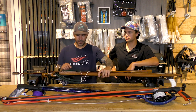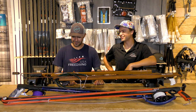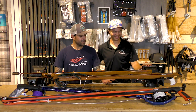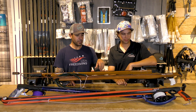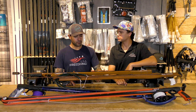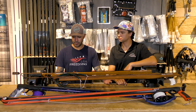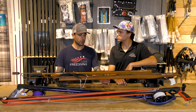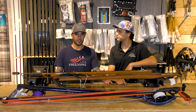That's a whole other debate on its own — open versus closed tracks. With the neutral buoyancy you can achieve when the shaft is out on open track guns, if you shoot a fish, all of a sudden your gun's not sinking — it's floating right behind you, not going up, not going down, staying right with you in that free dive. That said, I think with using a wood gun for so long, if I was to use a reel gun I would probably go towards a carbon fiber Rob Allen. I've used them before and I am a fan, but I'm a bigger fan of using wood guns overall.